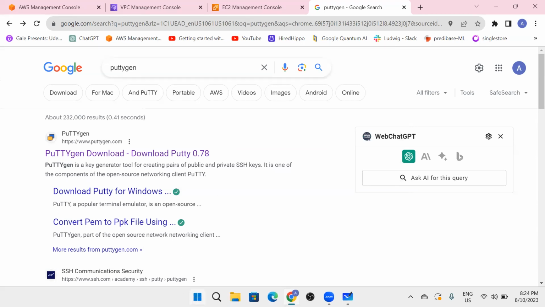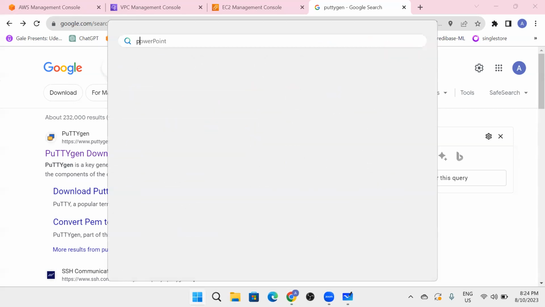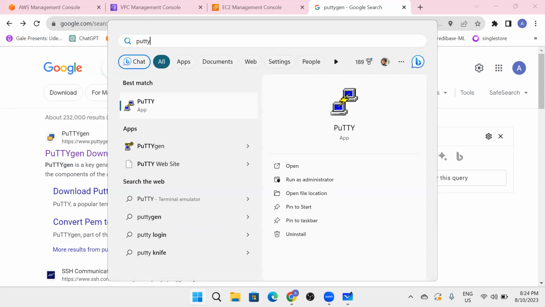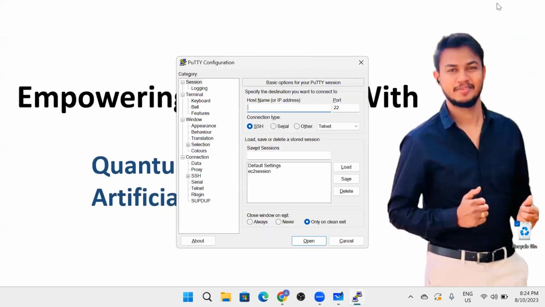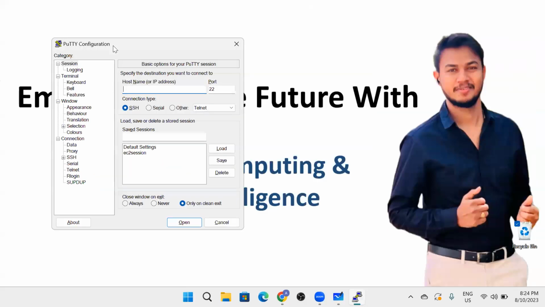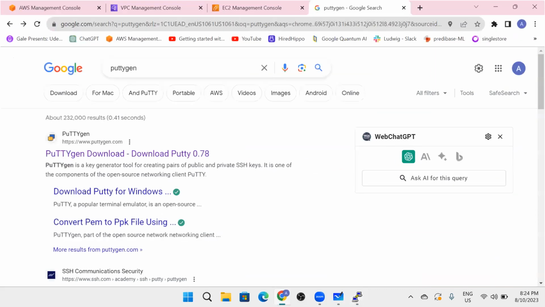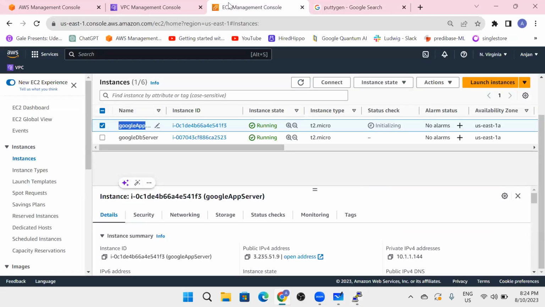Now once you have the PPK file on your local computer, I would like to go for connecting from my local machine to your AWS machine. For this you need to know the IP addresses. First, we'll connect to the Google App Server. This is my public IP.